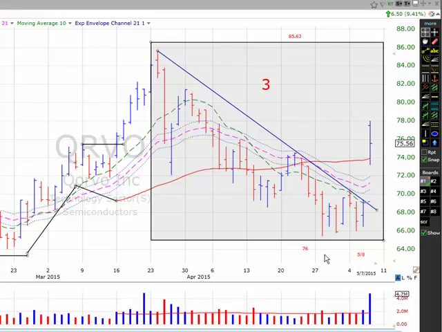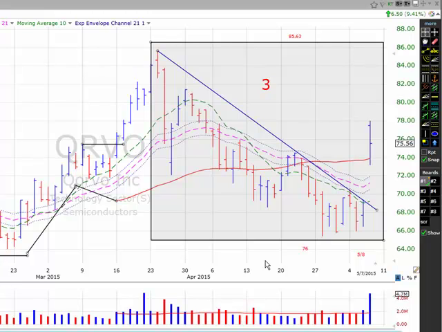You can see that the stock gapped higher, taking out resistance at its 10-day simple moving average, its 21-day exponential moving average, and its 50-day moving average. It also took out trendline resistance right here. Trading volume was heavy yesterday. You could also call this a pocket pivot, as trading volume yesterday was heavier than the highest down day in the past 10 trading sessions.